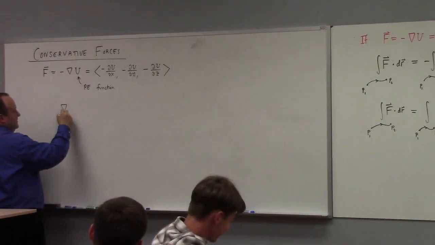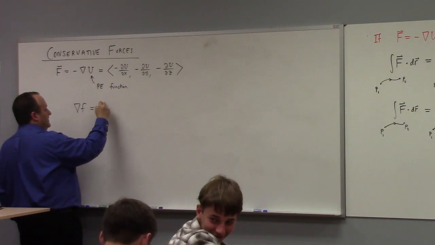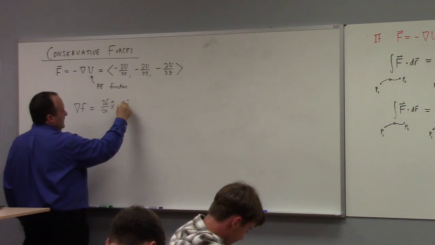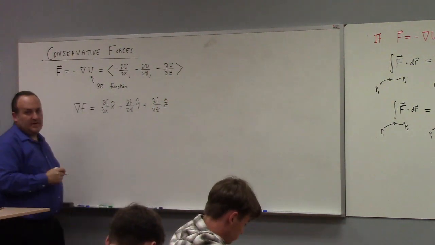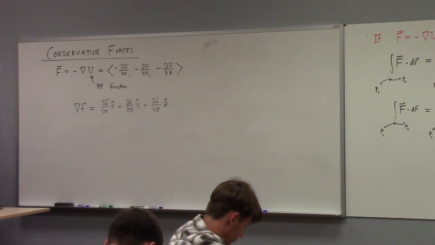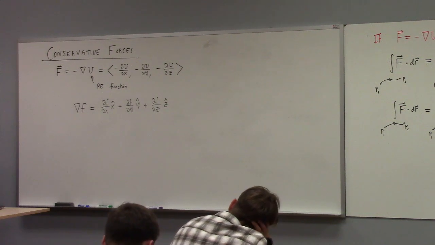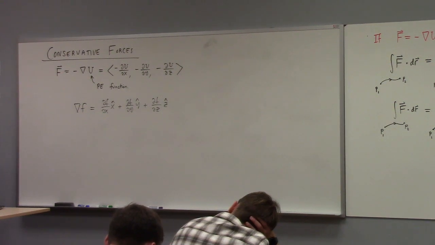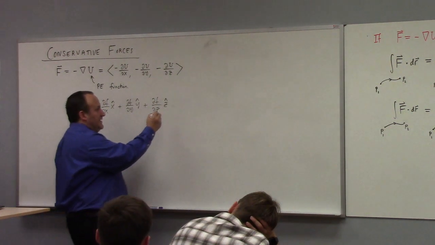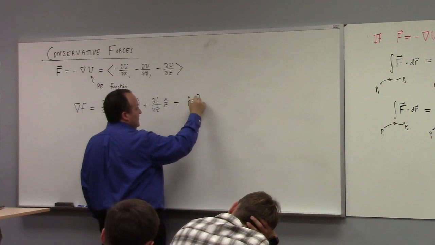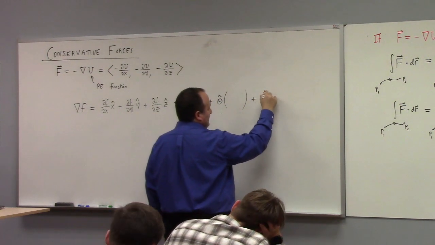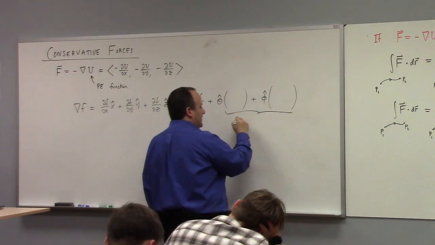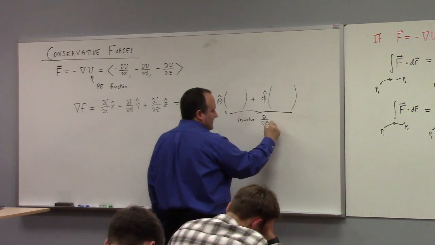So here's the thing, guys. The gradient of a function, on the one hand, you can write it like this. You can write partial f, partial x, x hat, plus partial f, partial y, y hat, plus partial f, partial z, z hat, right? This is usually what we start with and pretty much all you ever do in the Calc 3 course here, right? But the truth is, when you're in physics and engineering, this is not what you often need. You often need the gradient in spherical coordinates. And in spherical coordinates, the gradient looks like the following. R hat times partial f partial r plus theta hat times stuff we don't care about plus phi hat times stuff you don't need to know about. But these involve derivatives with respect to the spherical angles, okay?